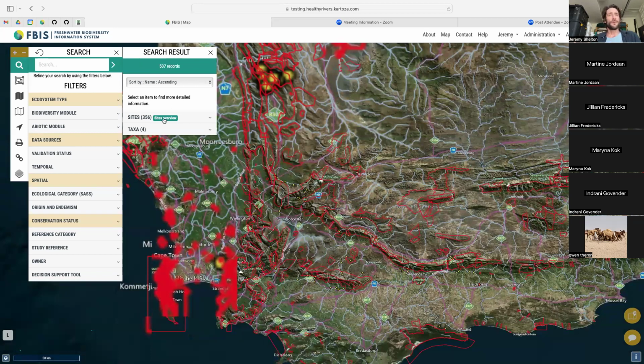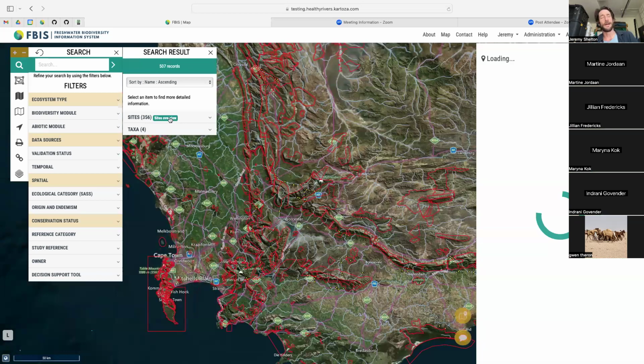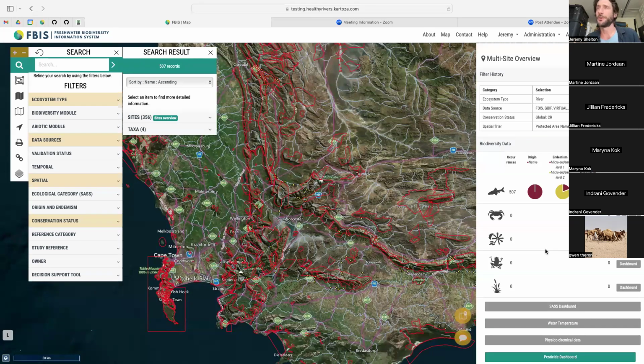So the first thing you get when you do a query is this search result panel, which gives you the lowdown of your sites and your taxa, your number of records, but you can open up a site's overview panel, which is typically the next step, by clicking this little sites overview button. And that brings up this summary dashboard on the right here.